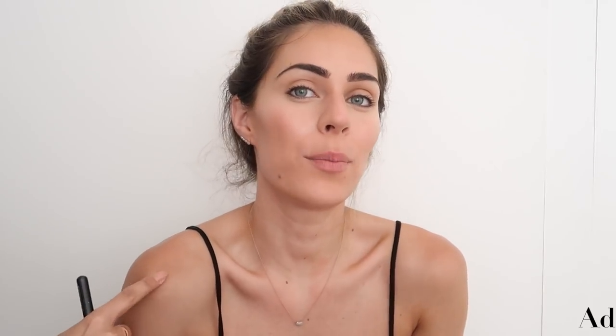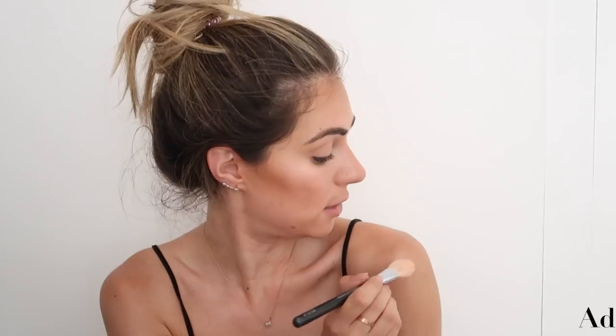I get a lot of people mention about shoulder highlights and these areas. I think I've got quite a prominent bone here, so there's always a little bit of a highlight, but you can always accentuate these areas with a little glow. See that? Little bit of shoulder highlight, especially in the summer when you've got strappy dresses on, just whack a little bit of glow there, and it just illuminates your skin so nicely. So it's a little trick that I'm sure you've heard before, but I'm just telling you about.